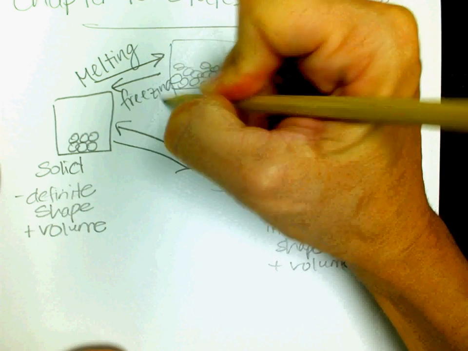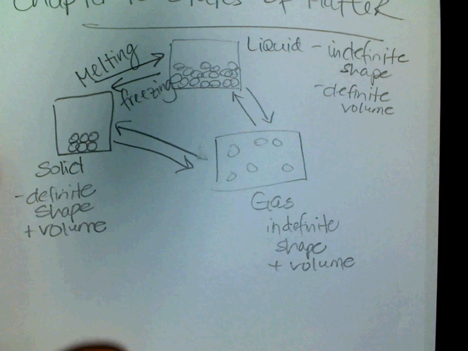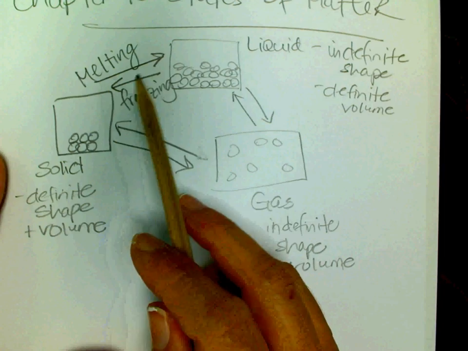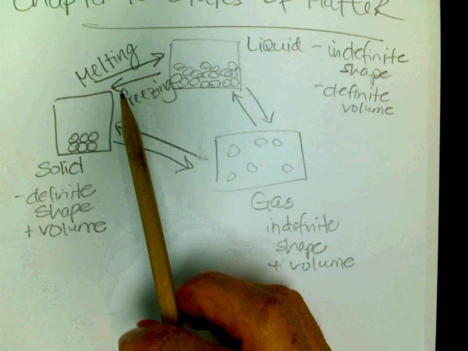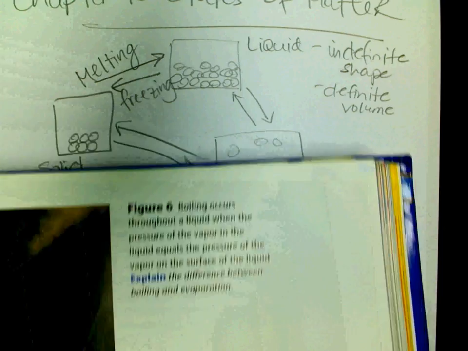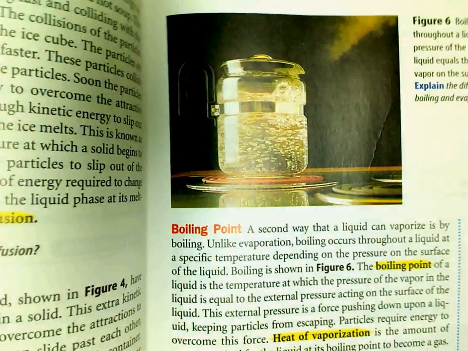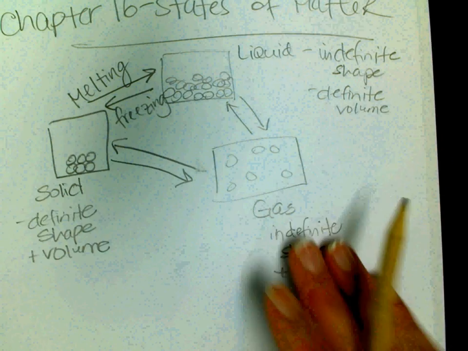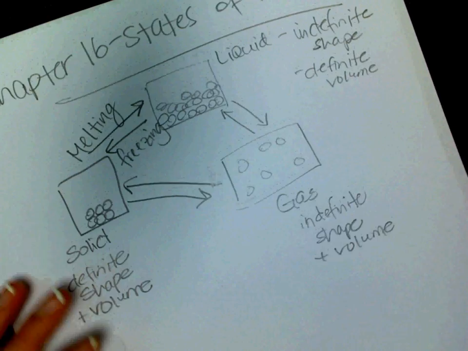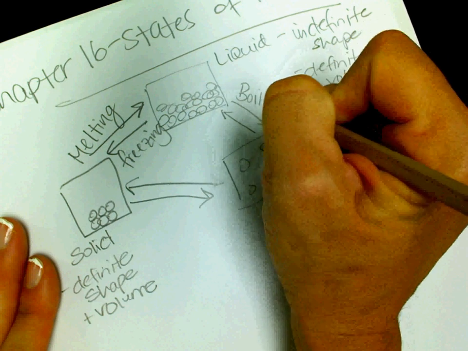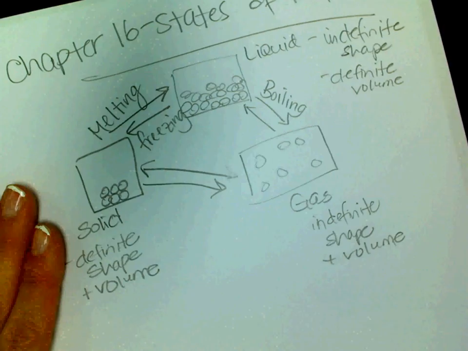If we're talking about water, what temperature does that happen at? In Celsius. When does that happen? 0. So that happens at 0 degrees Celsius if we're talking about water. Okay? Now, liquid going to gas. Look at this picture in the textbook right here. What's happening to that water? It's boiling. What's the temperature in degrees Celsius? 100 degrees Celsius. Good, Cole. All right, so this is called boiling. Now, what's the opposite of boiling?